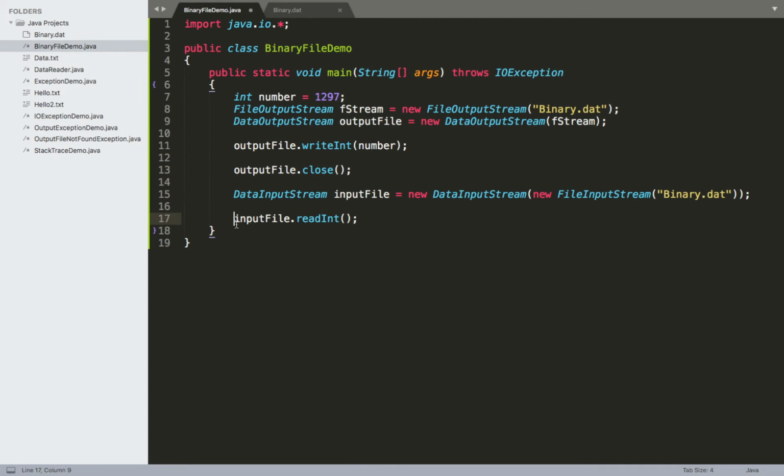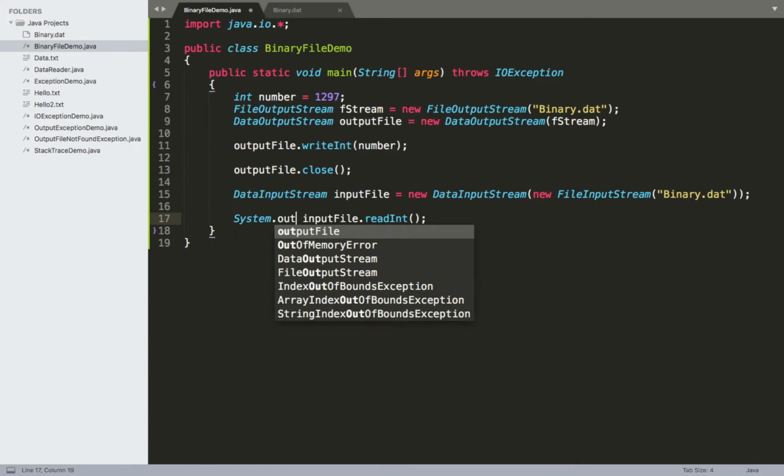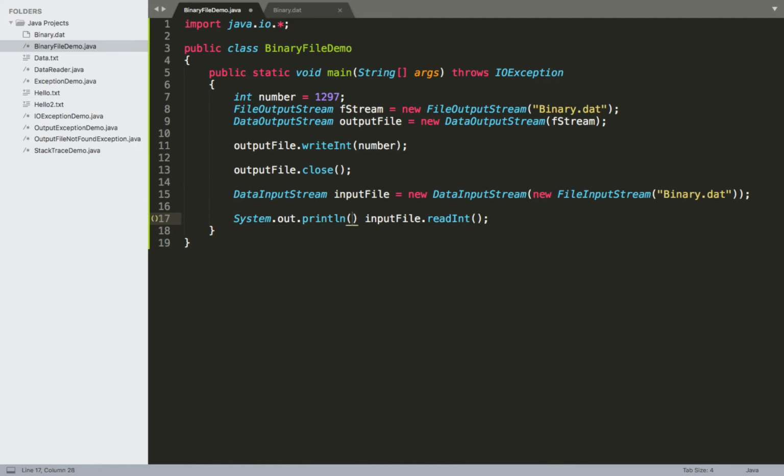And then what I can go ahead and do is just take this value, and we'll print this to the console. So we'll take everything we have right here, and then we'll make up a little print statement. So System.out.println, and then we'll put this inside of the println method. And then again, last thing we want to do is make sure that we actually close this file. So this was our input file. We want to go ahead and close that as well when we're done with it.